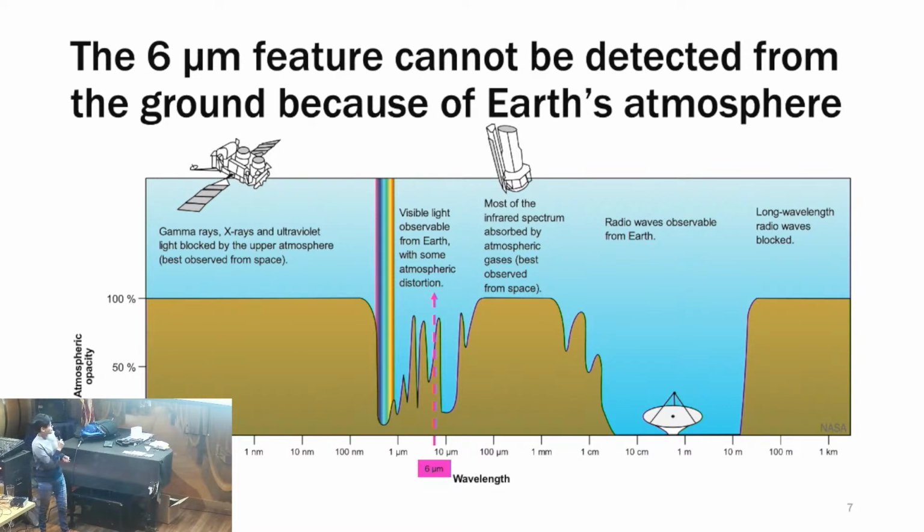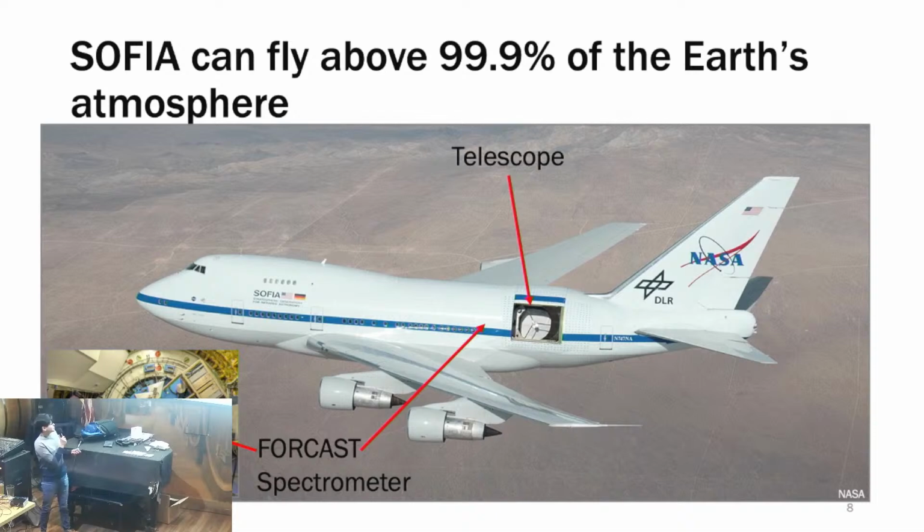And at the time of this, James Webb was still on its 50th cancellation, so that wasn't an option either. So instead, we used SOFIA. SOFIA is the Stratospheric Observatory for Infrared Astronomy. It's basically a Boeing 747 airplane, and they modified it. In the back, there's like this little door, and there's a 2.5 meter telescope inside of it. And so they open the door and they observe, and it's awesome and cool.